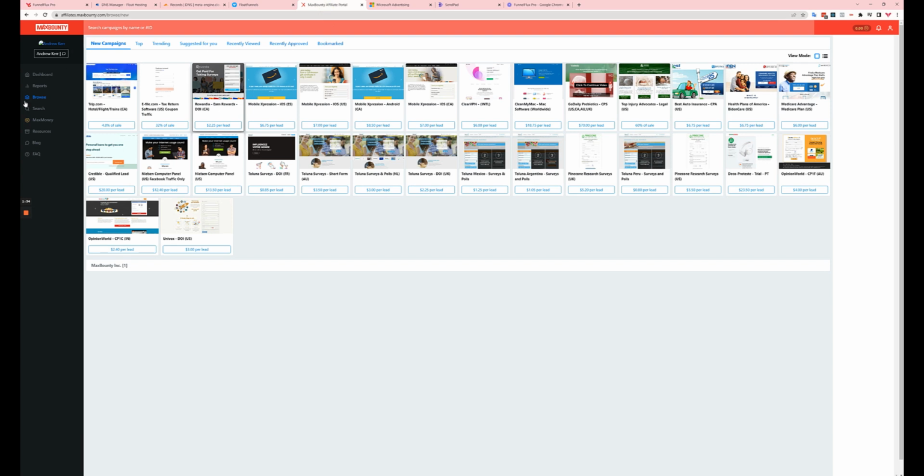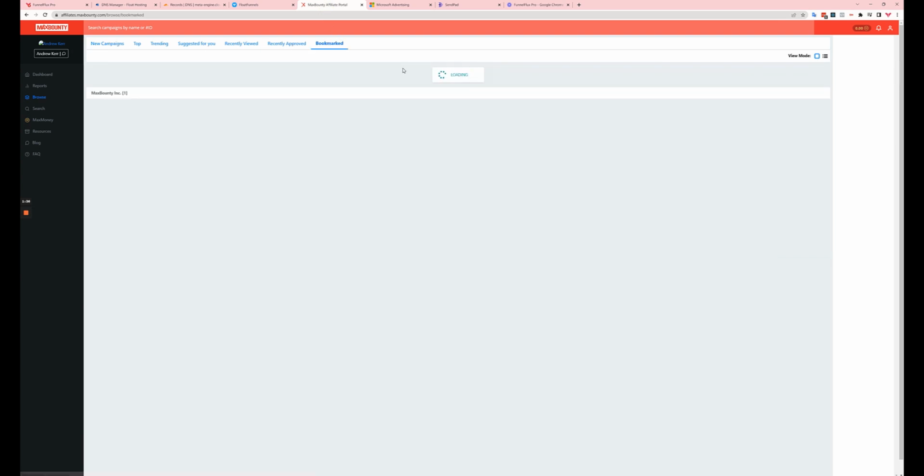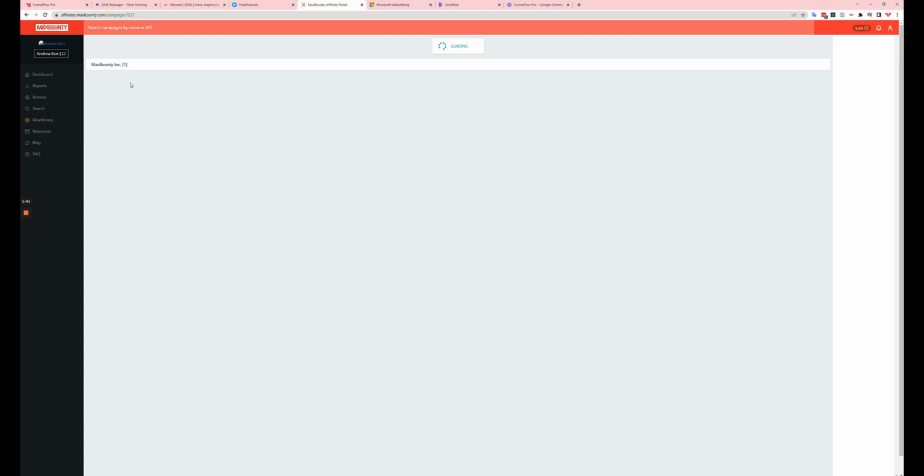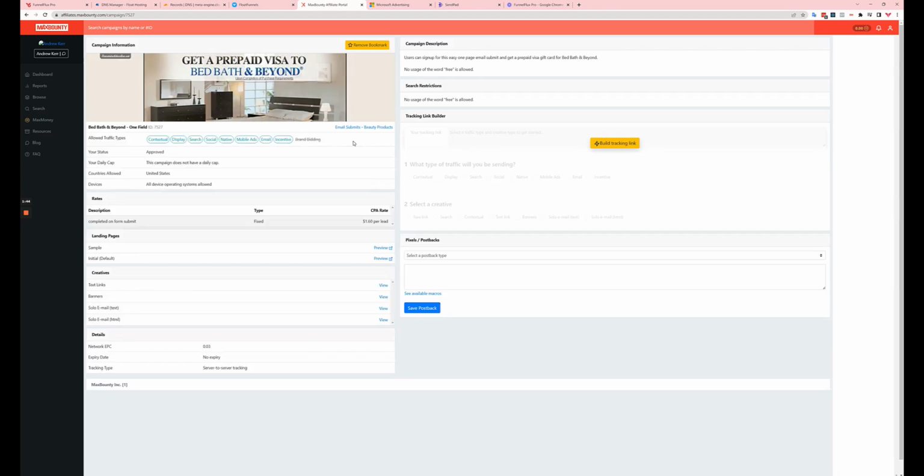If I go to Max Bounty and go to Browse Offers, I'm going to go to one that I already have bookmarked, and it can be any offer that you have. Okay, let's check through this. So what we want to do is first figure out, for any network, how do we pass data to this network. Typically they will give you an offer link, and you're able to pass custom data in the URL inside that link. Most affiliate networks have some sort of tracking link builder or somewhere where you can get these links and some explanation of the parameters that they allow you to send.